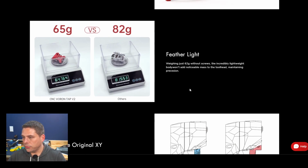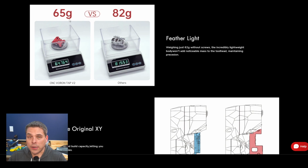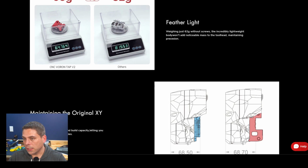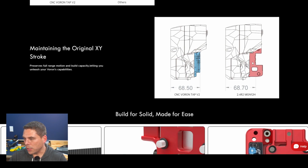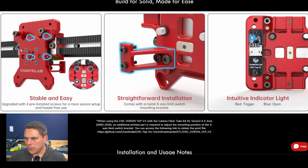Featherlight, they're talking about how light it is versus other CNC taps, because there are other manufacturers that are making aluminum based CNC taps. And 65, that was dead on the money, so I guess my scale works, right? I was slightly less than that. And right here they're talking about the tap version 2, it looks like a mount there for an inductive unit for the rail, but that's a little bit different. And what are they saying here? Access screws for mounting that, the straightforward installation. So here again, they're talking about this bracket they added to the side of the unit for your X contact, for your end stop on that to help you out.